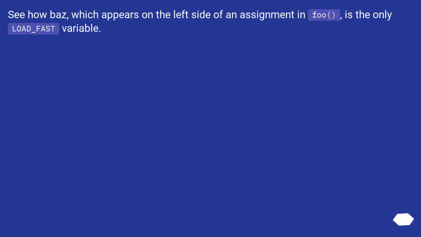See how baz, which appears on the left side of an assignment in foo, is the only LOAD_FAST variable.